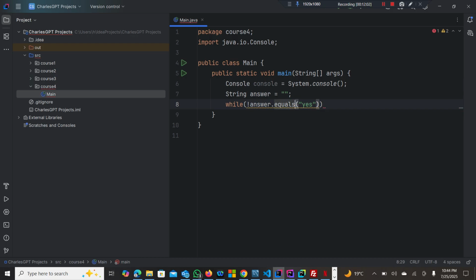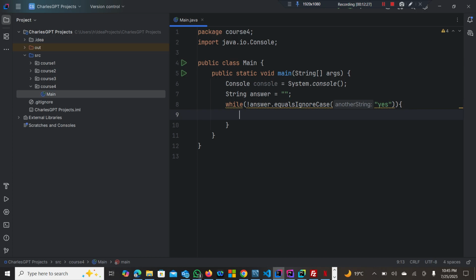It's called equalsIgnoreCase. How equalsIgnoreCase works is that it doesn't matter whether you type the yes in capital letter, small letter, uppercase Y then lowercase es, any way you type it, it still works. So while the answer is not equals yes, keep asking her.